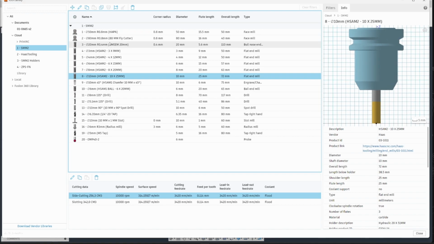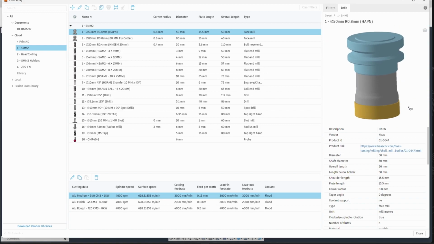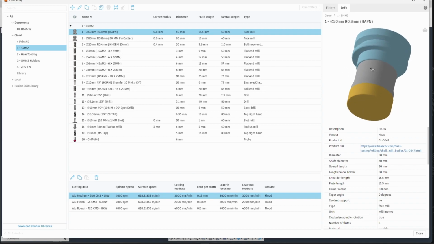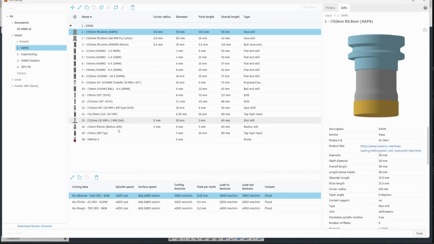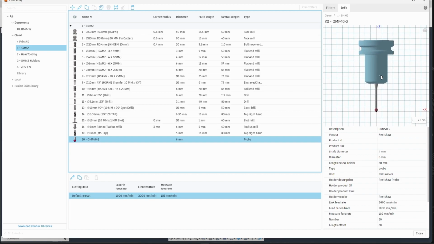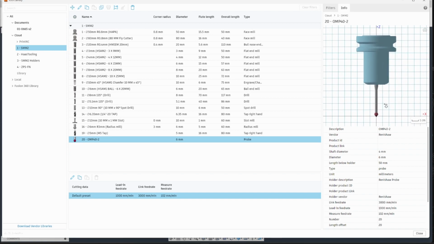This is a bad example. Let me pick my face cutter here. This is an exact representation of the CAD model, even including this little radius, a chamfer. So the profile of it is as perfect as I could get it. And that's what I do for all the tools. As you can see, my probe also, I modeled this holder to make sure it looks exactly like the probe. Once I get my fourth axis, I'm for sure going to be happy I did that, because you want the simulation to be as accurate as possible.